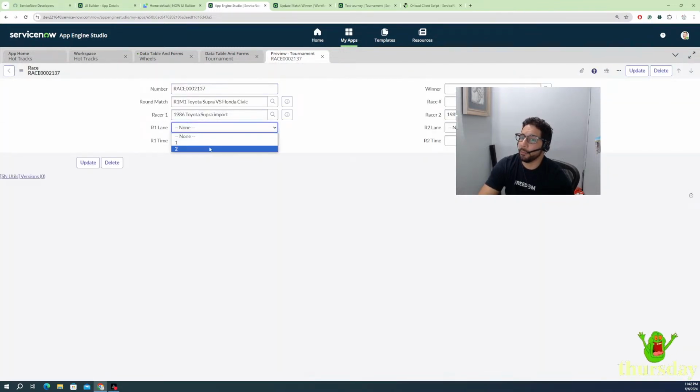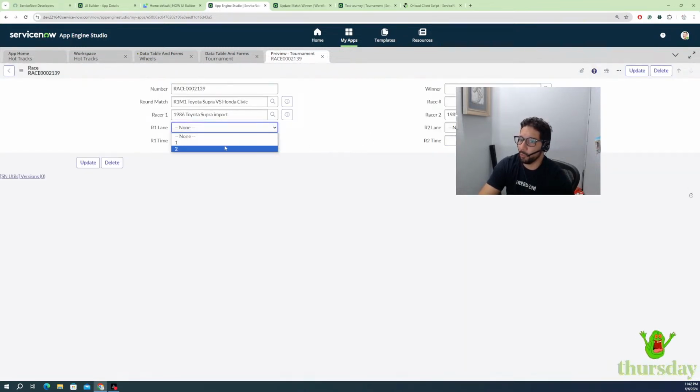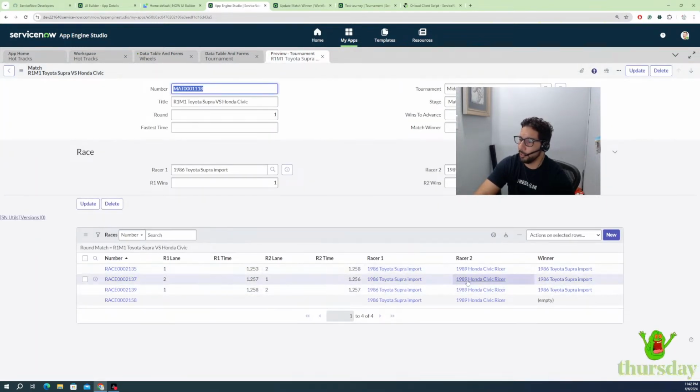All right, so we go down like this, and then we got these times. So our track is going to be 21 feet. Once you start racing them, you're going to notice which are the fast cars, and those are going to be the ones, you know. And then we want to have these times show us something here. All right, so let's see. All right, so this one won.